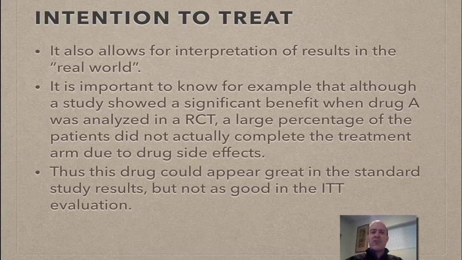So a little bit more about intention to treat. It allows for the interpretation of results in the real world, outside the study group. It's important to know, for example, that although a study showed a significant benefit when drug A was analyzed in a randomized controlled trial, if a large percentage of the patients did not actually complete the treatment arm due to drug side effects, you need to know that. So, for example, if there was a large number of side effects and a large group of that population dropped out of the study, you wouldn't necessarily know that just based on the results of the randomized controlled trial. Those people may be excluded from the randomized controlled trial.